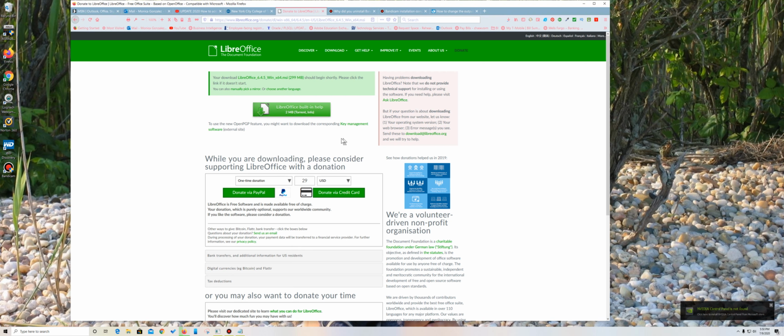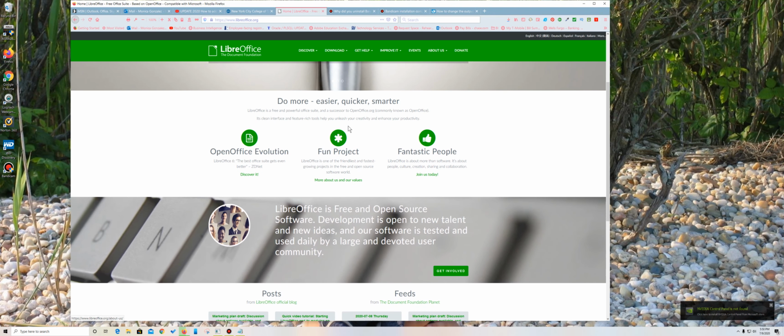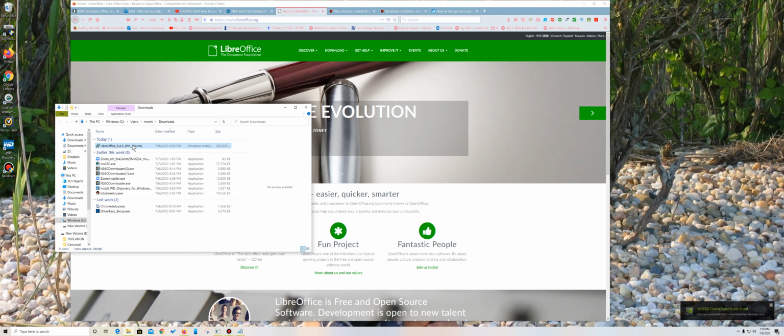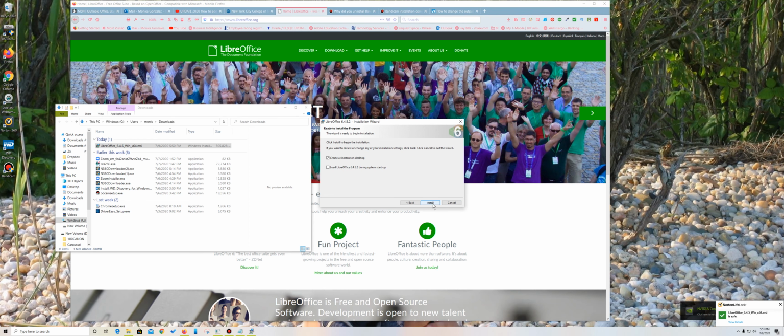And what LibreOffice really has is, if you go back here, you have a text editor, a database, an Excel-like sheet, and a presentation. So pretty much what you will find in Microsoft Office, but this is free. So I'm installing this. Next, typical, I don't want to do custom, create a shortcut for the desktop, and there you go.